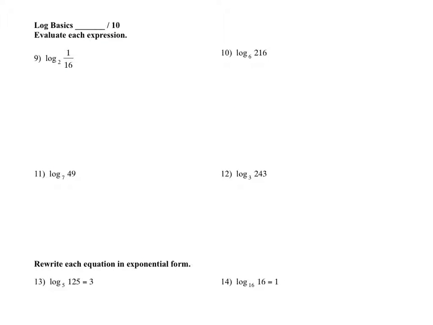Next up, we're looking at some log basics. I'm going to go down the left side of this page. Okay, so for log base 2 of 1/16, we're looking for 2 to some power is equal to 1 over 16. I know that 2 to the 4 is 16, so 2 to the negative 4 is 1 over 16. The answer here is negative 4. You've got to show all this type of reasoning, because this could be done on a calculator and you will get points off if I don't see these steps.